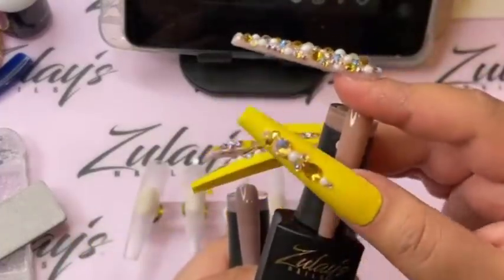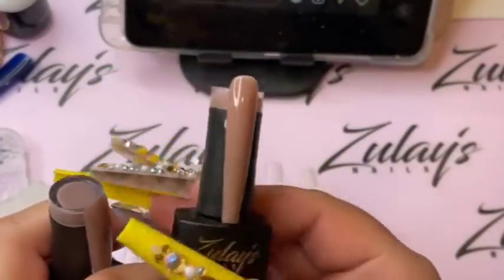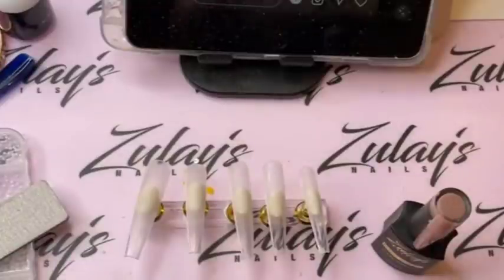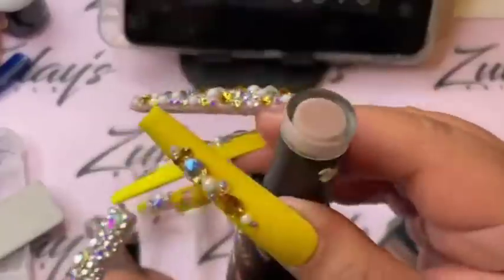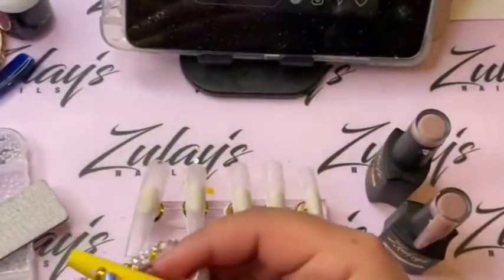So I'm gonna do me some animal print. I don't know which gel to use. Should I use this one as a nude? Or... ooh, this one is pretty too. I just don't know where the sample went. This one is a nice creamy one.